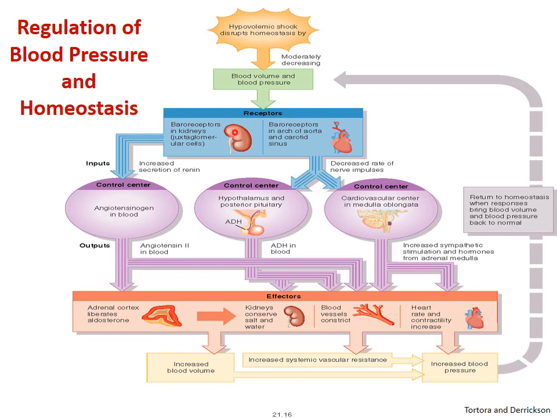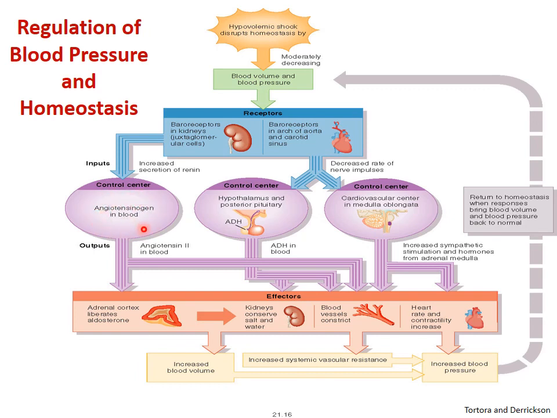Then you can see the kidneys. The blood flowing through the kidney is also at low pressure, and also you can see the baroreceptors of the arch of aorta and the aortic sinus will be less stretched. All these will act as stimuli for the release of further substances. There are actually stretch receptors in the kidney as well, and that works through a particular structure called the juxtaglomerular apparatus. You will be learning it later. The juxtaglomerular apparatus acts as a sensor for the amount of pressure exerted in the kidney by the blood. It will give inputs to the control centers, and finally angiotensinogen will be released into the blood.